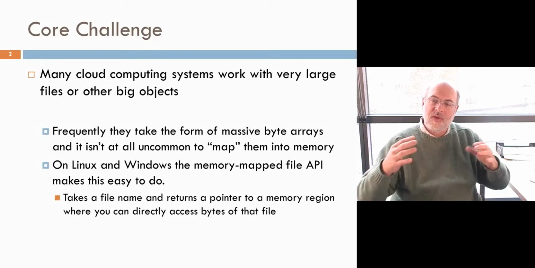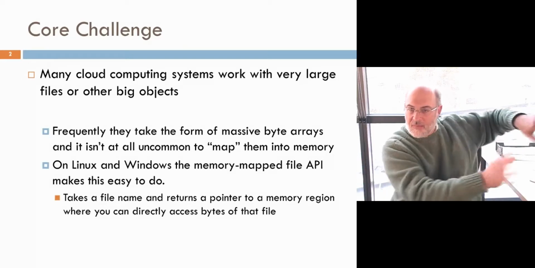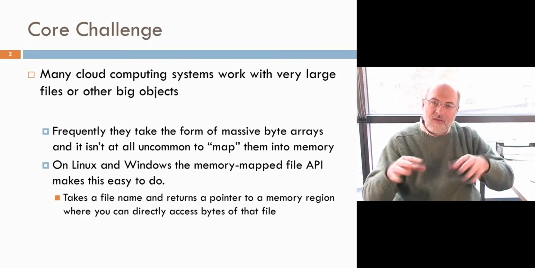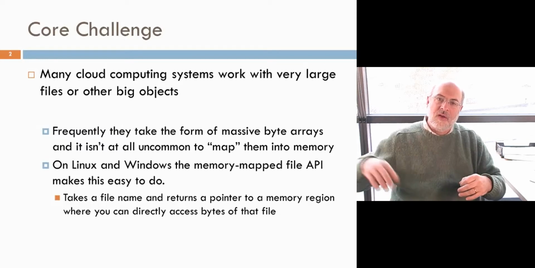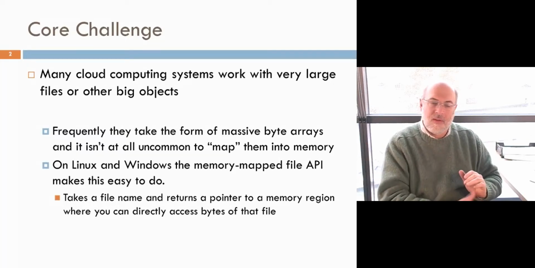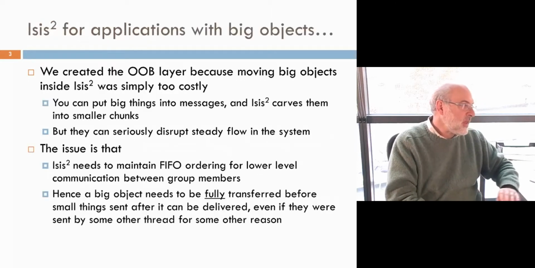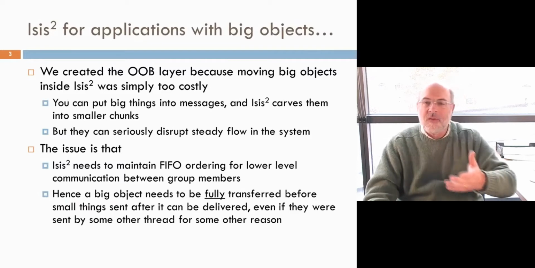And what's nice is because it's out of band relative to the core ISIS system, meaning it's happening off on the side, the core ISIS system maintains its snappy performance, and you don't get this problem of the guy with the 2 bytes stuck behind the guy with the 20 bytes, or in this case it might be hundreds of gigabytes. So it's for applications that are working with fairly large objects, but how large is an object?